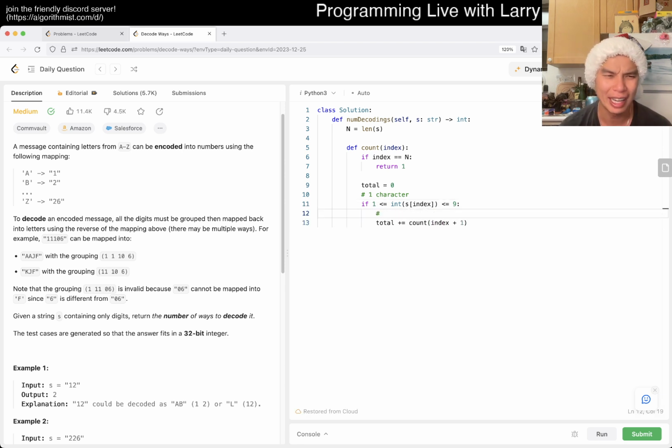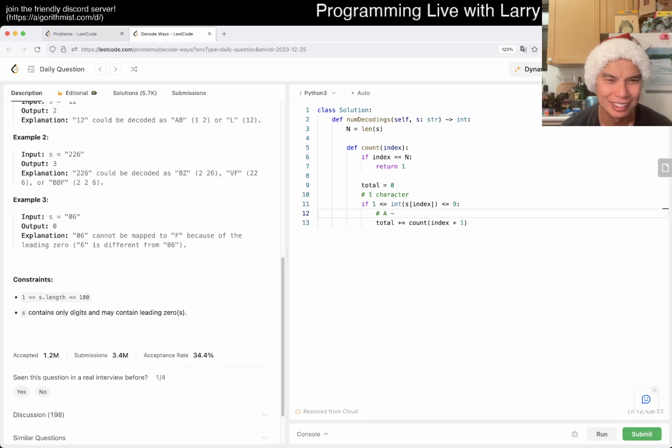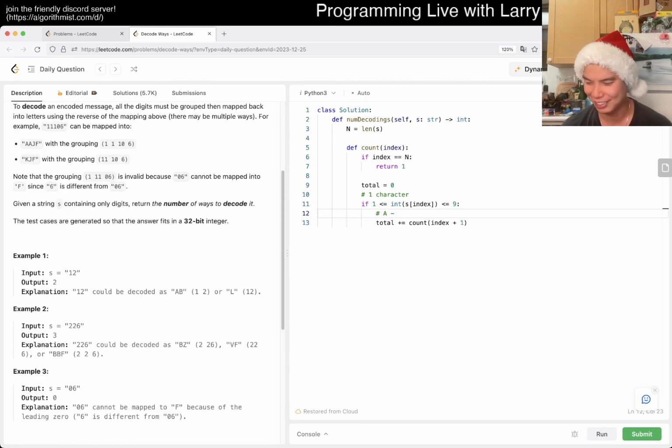So this is A to, I don't know what 9 is, A, B, C, D, E, F, G, H, I. Yeah, either way, should be okay, right? So then now it's two characters. So it has to be between 10 and, is it plus 2? And 26, is it 26 or 25?